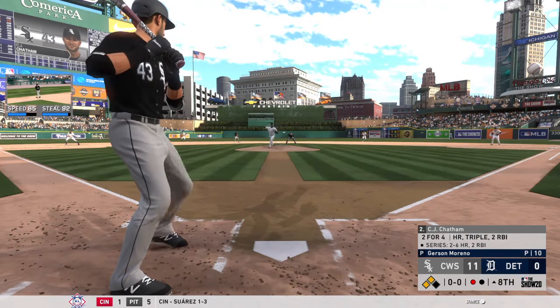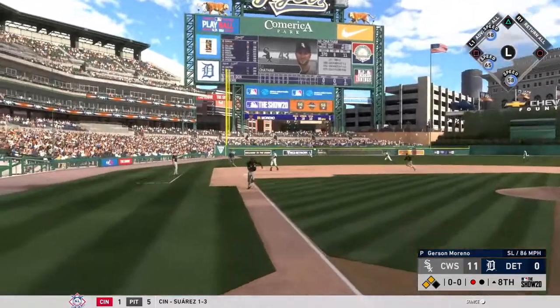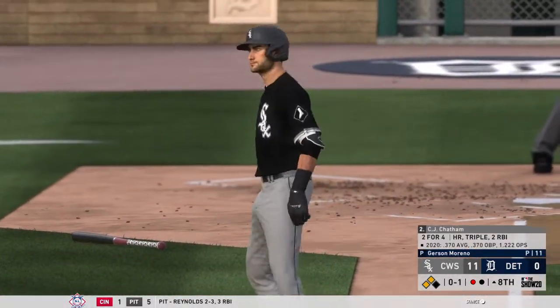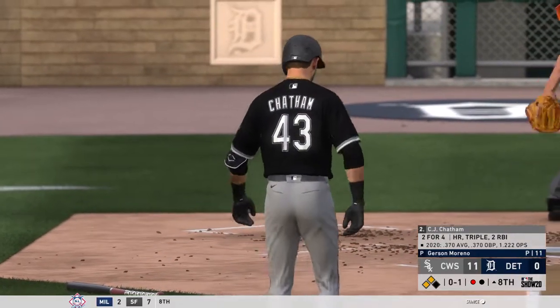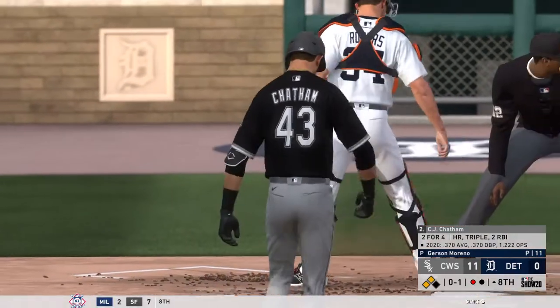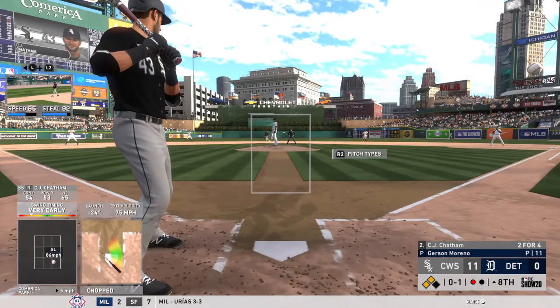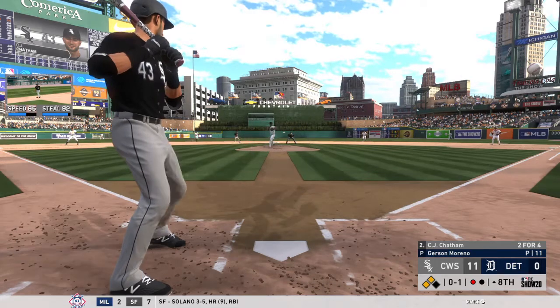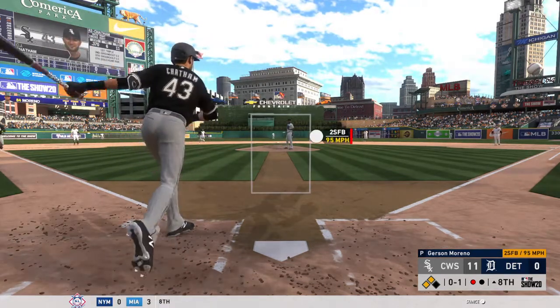To the plate now, C.J. Chatham. Grounder down the line at 3rd. But a foul ball here, 0-1. As we head toward a conclusion in this one, I think it's fair to say that it's going to be a long time before you see a team perform like this again at the plate. Yeah, the ability of this lineup to hit that many home runs, I mean, strewn throughout the lineup, it screams to the modern day of baseball.